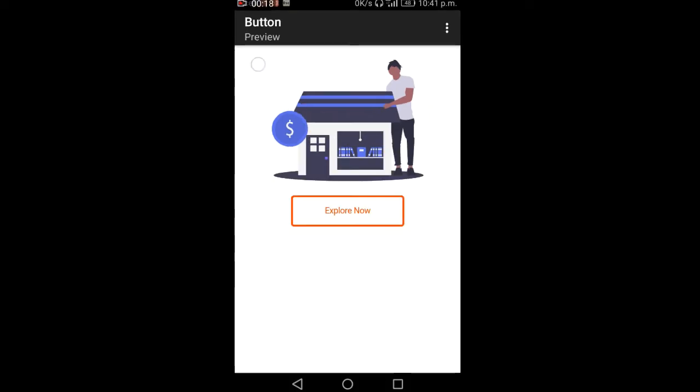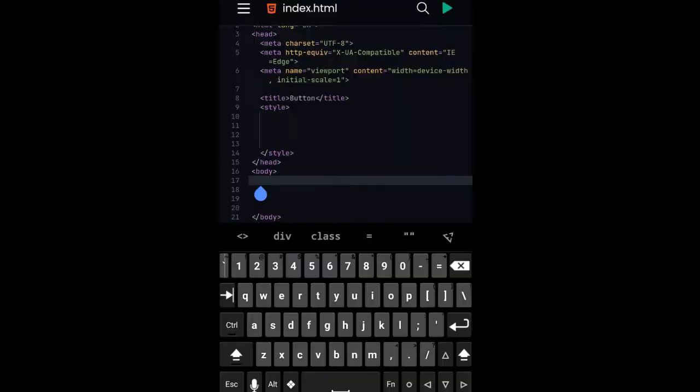The main box, which is from top to bottom, and here we have the top box, and here is the bottom box. Inside the top box we have the image, and inside the bottom box we have the input. Sorry, this is the submit button. So this is a button. I will show you how I created this button. So let's go to coding.